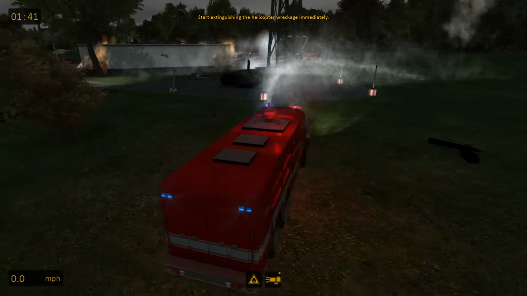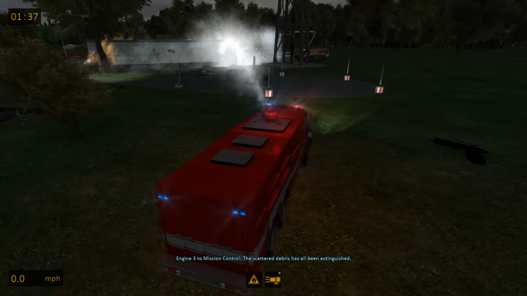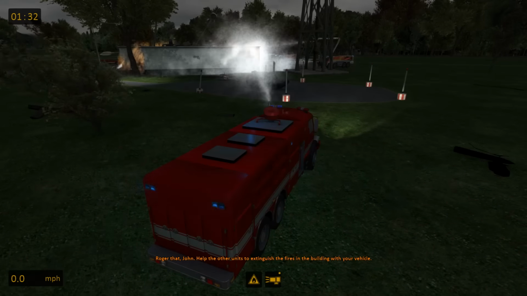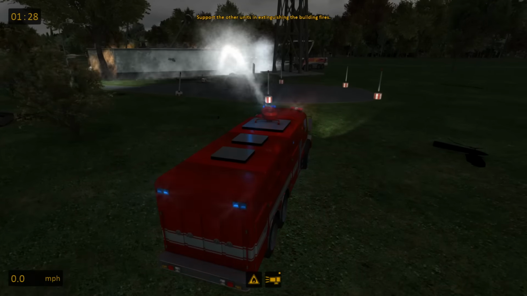Yes! You did it! Engine 3 to mission control. Scattered debris has all been extinguished. Roger that, John. Help the other units to extinguish the fires in the building with your vehicle. All right. I'll get to work.